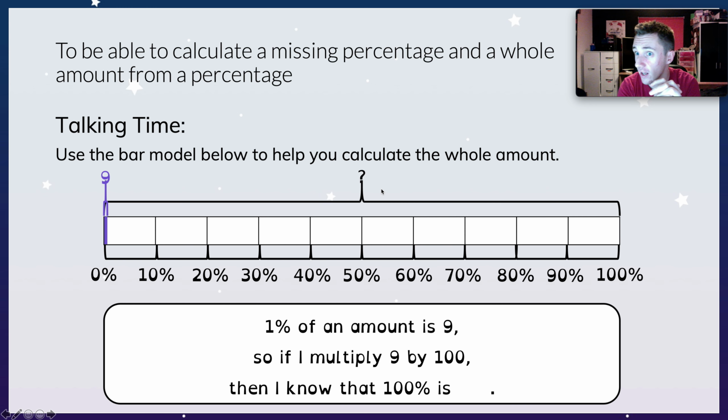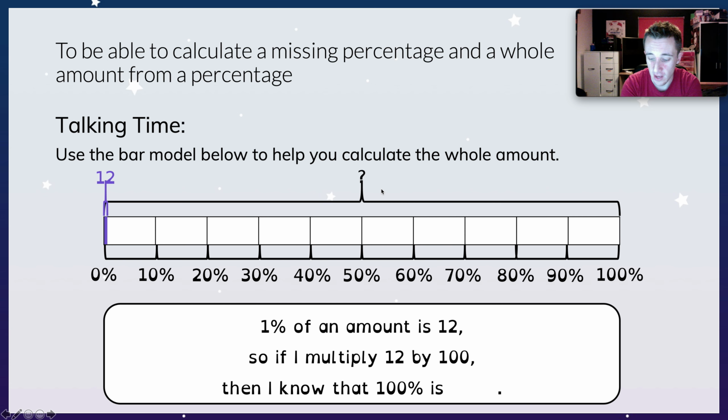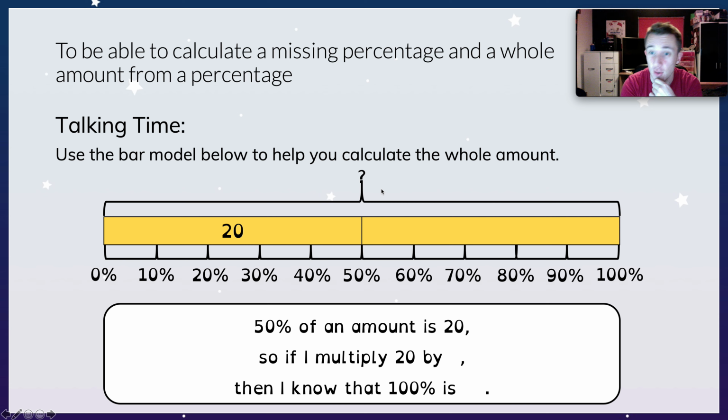So do the same with 9, please. So remember, we've got 1%. We're going to take that 1% and times it by 100. 900. Same with 12, 1200, 23, 2300. Okay. So far you should have written down, if I'm given 10%, I times it by 10 to find 100%, or the original number. If I'm given 1%, I times it by 100 to find the original number. Those are the 2 bits of information you need to know.